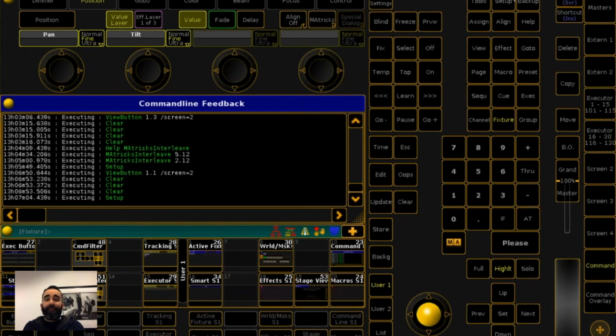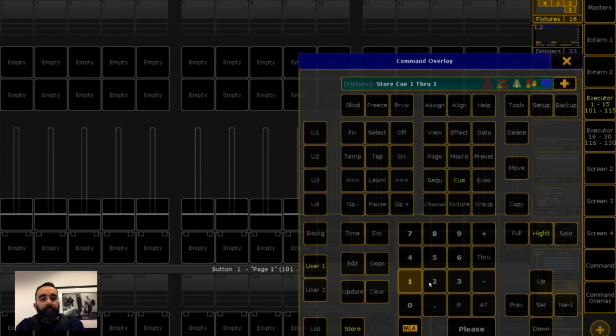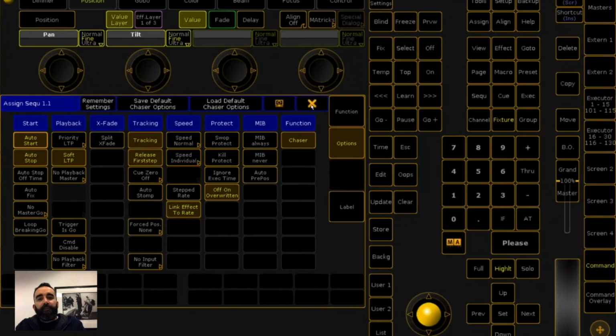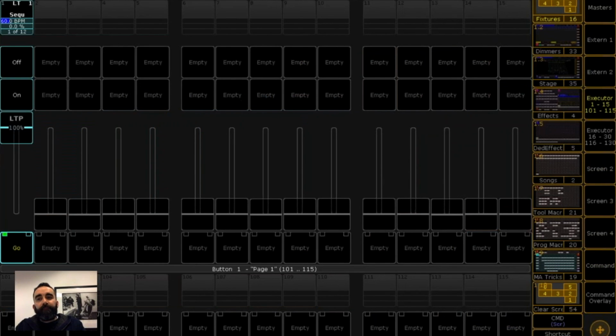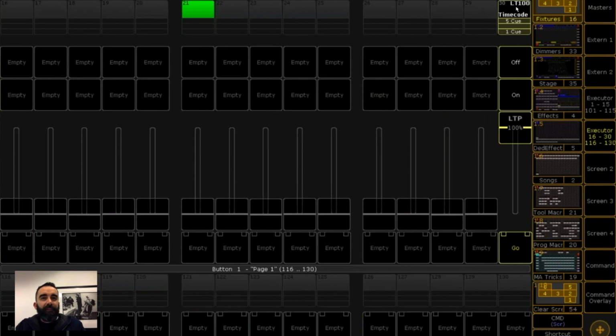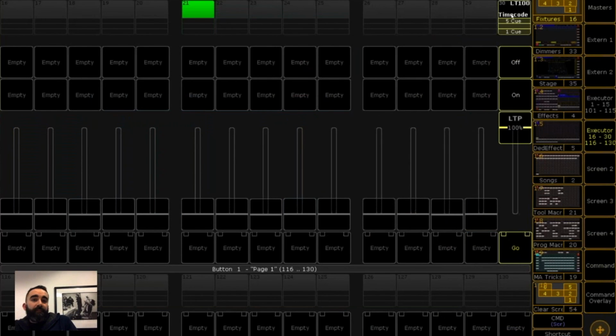That's awesome. All right, Will, unrelated to MAtricks or cutting and pasting, is it possible to store a chase in a handle with other cues going on? Sure. You'd have a chaser anywhere you want on your executor. So store 1 through 12 is 12 cues. Here's a chaser. Assign window is now a chaser, and it's going. Now, what may end up happening is that if this is running and your main cue list turns off, it's probably because of off on overwritten. So disable this, off on overwritten. Now this stays on.